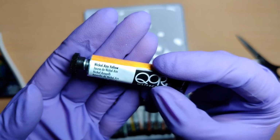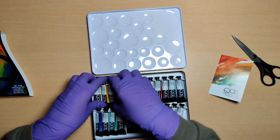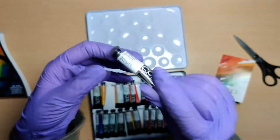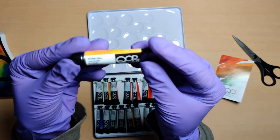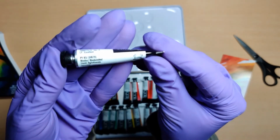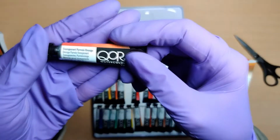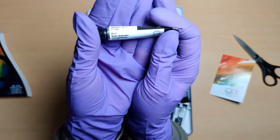There's Nickel Azo Yellow, which is the PY 150 pigment. There's the Quinacridone Gold, which is the PO 48 and PY 150 pigments. Then we have the Diarylide Yellow. Sorry if I don't pronounce that correctly. PY 83 and HR 70. No idea what that means exactly. Maybe you guys know. The transparent Pyrrole Orange is PO 71.